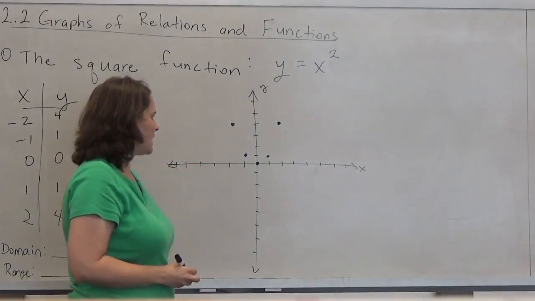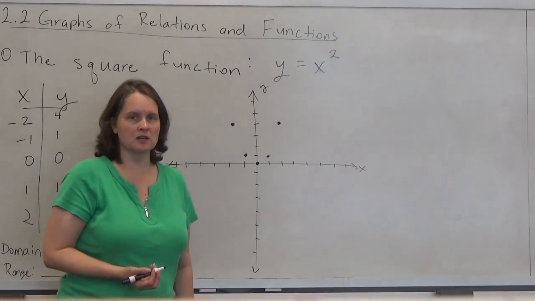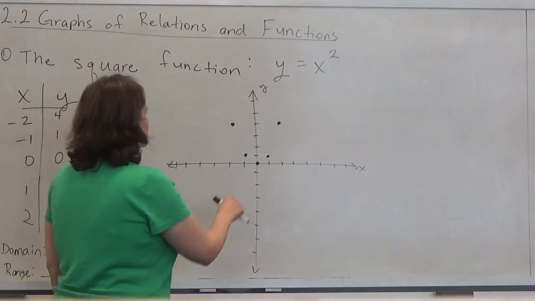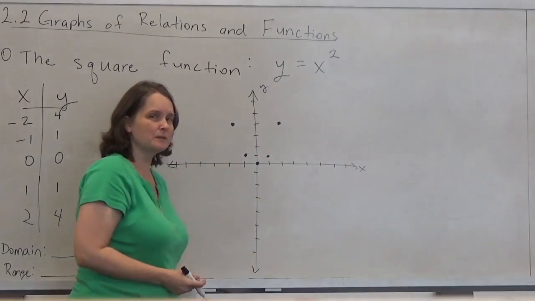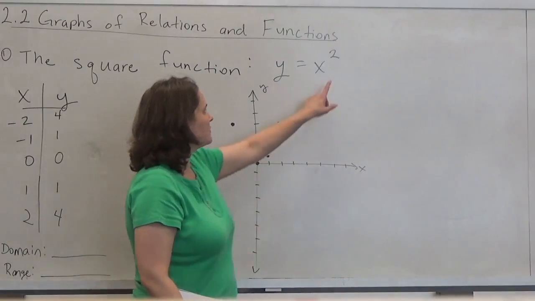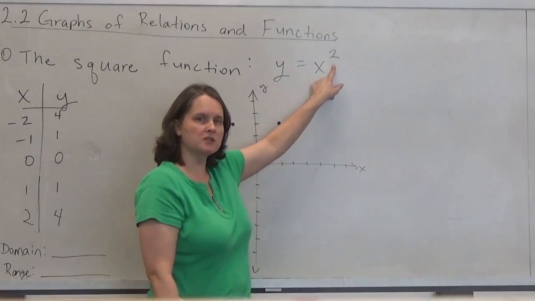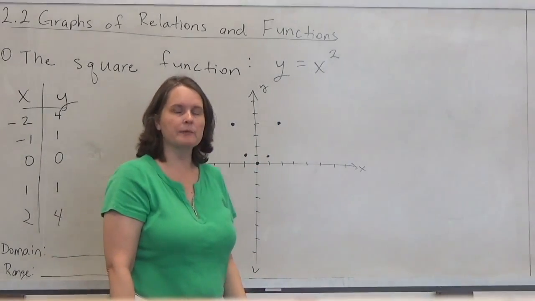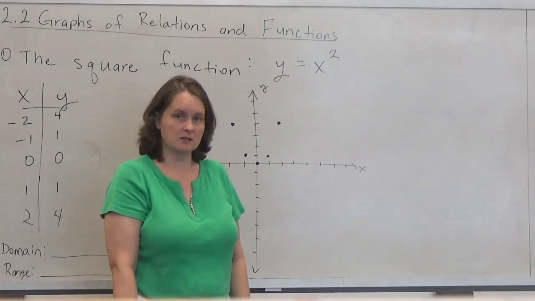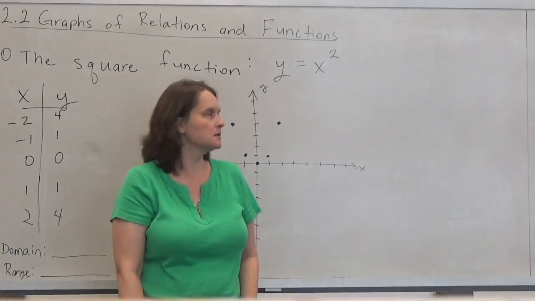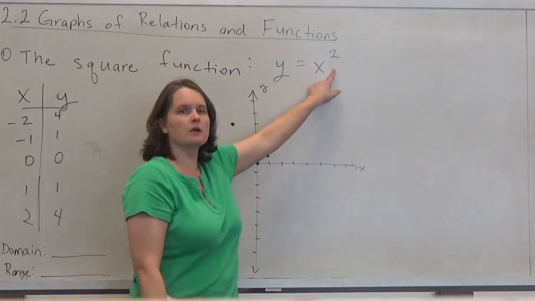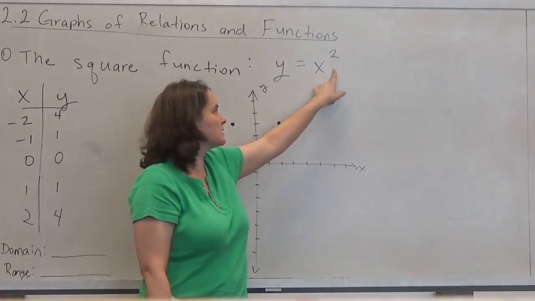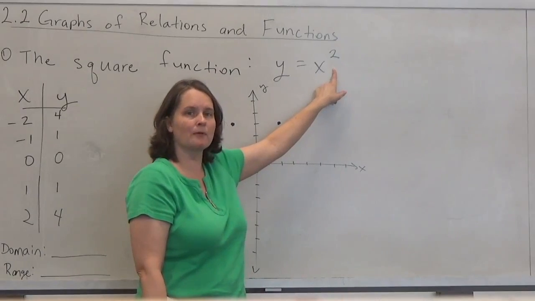Now look carefully at your graph before you go to connect your dots. This is not going to create straight lines. We talked a little bit before about how the exponent gives us some information about our graph. If we had y equals x to the first power, we would expect to see straight lines somewhere, or at least straight segments. With this having an x squared, I'm expecting it to look like some type of curve. As a matter of fact, it's a quadratic, so it's actually going to be a parabola.